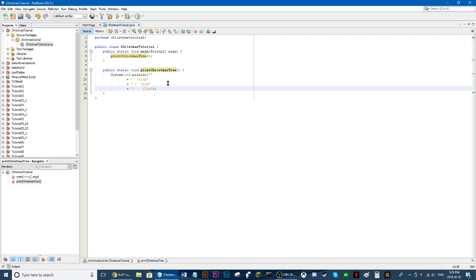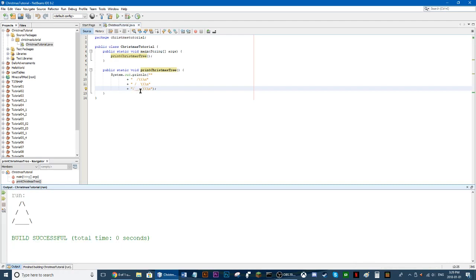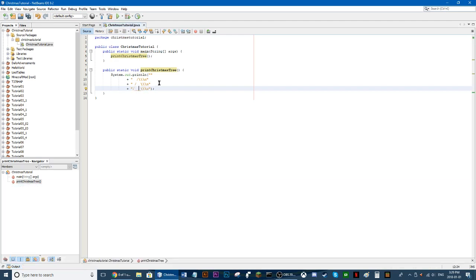Now, let's replace those with that and see what happens. Boom. And then like that, and then we can... okay, wrong spot to hit enter from.